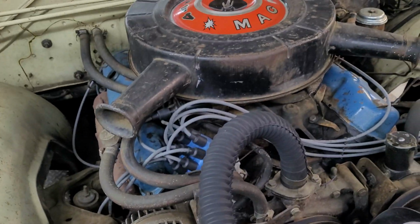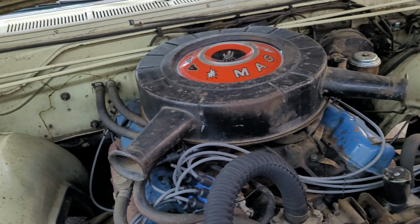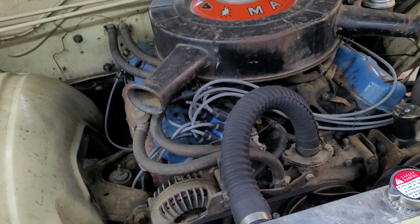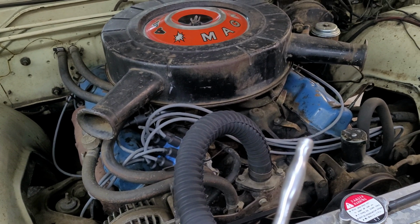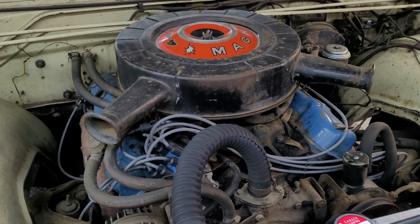So, next thing, let's pop this lid off, and then let's go back and retighten all of our valve cover bolts too. A note here, you want to be careful when you tighten those, because you can bend that sheet metal. They bend really easy.